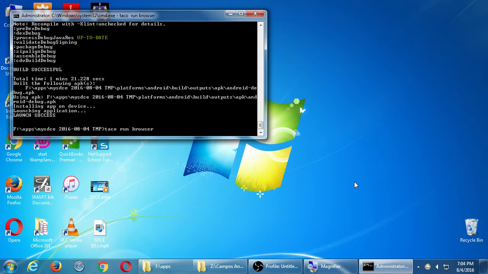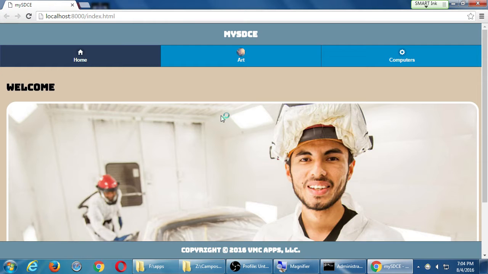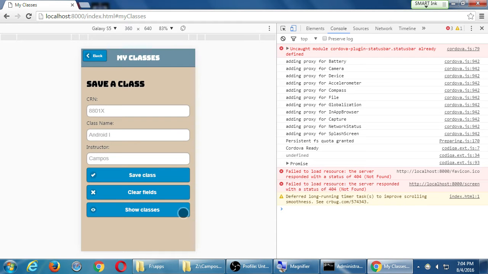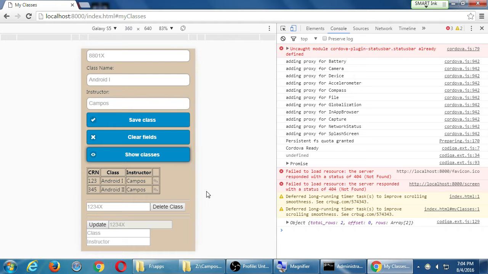Let me pull this up again just to have something to look at. Classes. So if I show these classes, what I would like to do is to have the table stretch out to fill a reasonable amount of space. I think also with my particular color scheme, it would be nice if the background of the cells were a different color. Maybe this heading as well, so it stands out. Then we're going to do something called zebra striping, where we're going to have alternating bands of color.